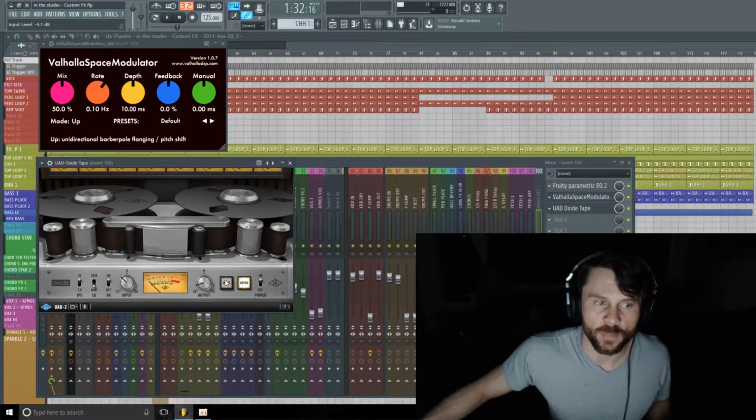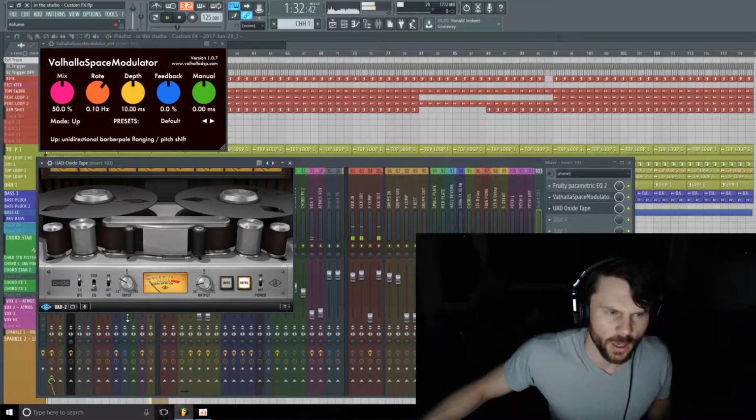I'm actually going to set this up really quick. I want to adjust the input and the output on this because I want this VU meter to kind of tickle around 100 or +1 at its peak. I'm going to go ahead and do that really quick.